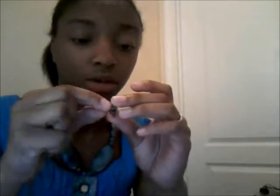So you're going to work it till it gets all the way down. It's actually good if you kind of just pull on the loose end gently and push. If you can see what I'm doing, you're pushing the part of the knot down. You're pulling back the string with your other fingers. Okay.